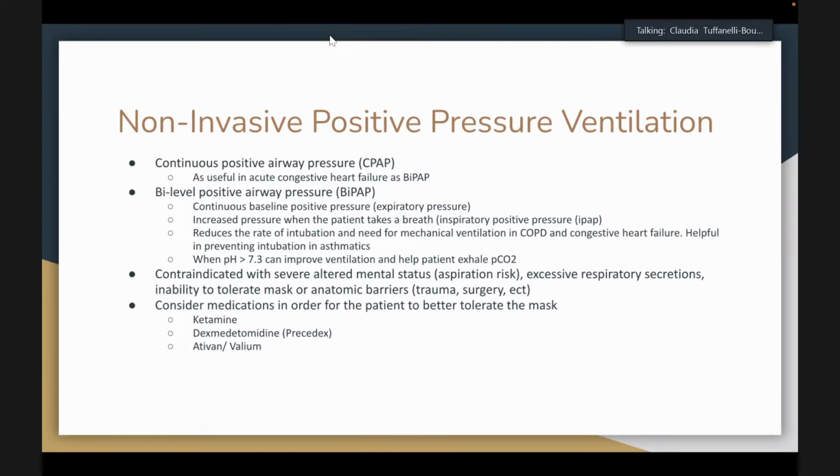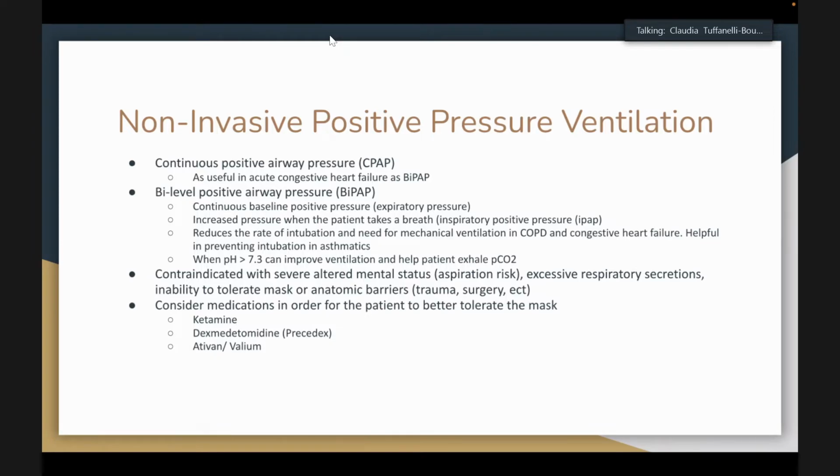The patients that you cannot use BiPAP in is somebody who's really altered. So if somebody is just so altered, you can't really get them to cooperate with your exam. They're not tolerating the mask, they're somnolent. It's not a great idea to do the BiPAP unless you're completely ready to intubate and you want to try just while you get stuff ready. It's not a good idea on these ones because they can aspirate and they can't protect their own airway. If somebody has a ton of secretions, not good.